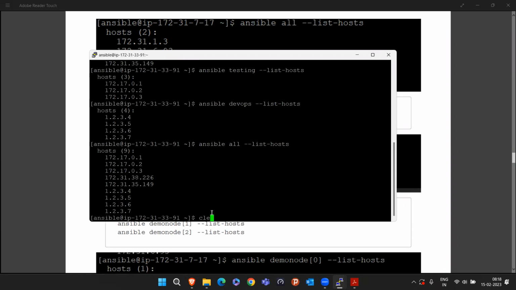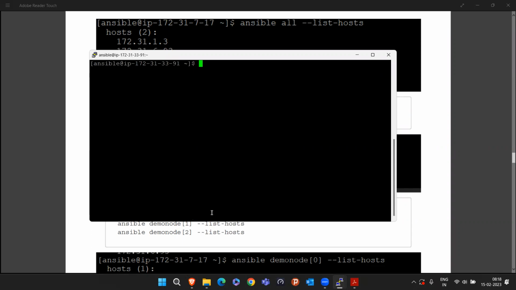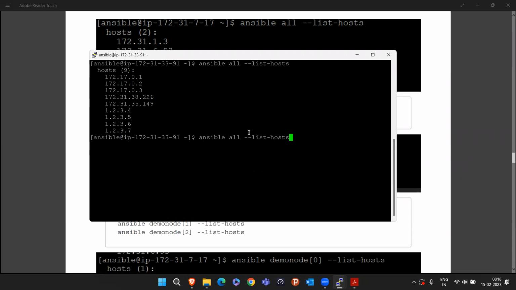Similarly, sometimes what happens, let me show you one more thing. So see, these are currently printing all the IP addresses, right? And if I just want to do some work for the DevOps team, like the DevOps team requires my help, and they say, can you create some folder on my DevOps team IP addresses? So I will simply write here devops, so I will get all the IP addresses. And I will tell Ansible to run the devops -a ls command. So it will run the ls command on all these 4 machines only.